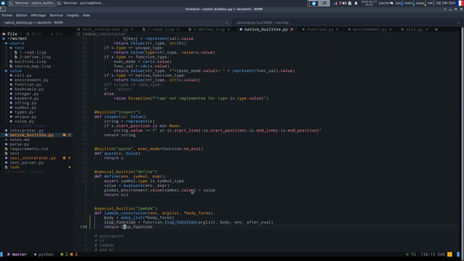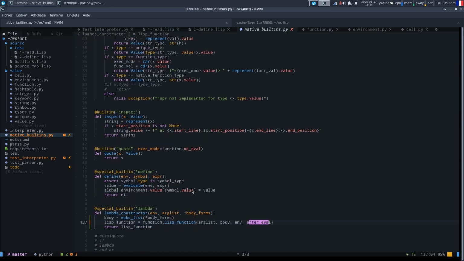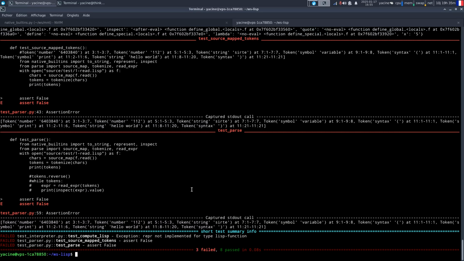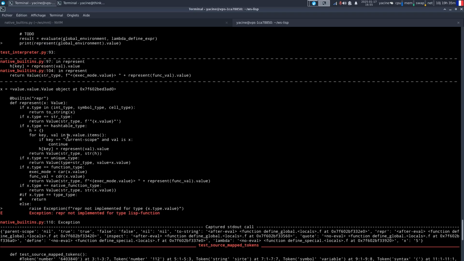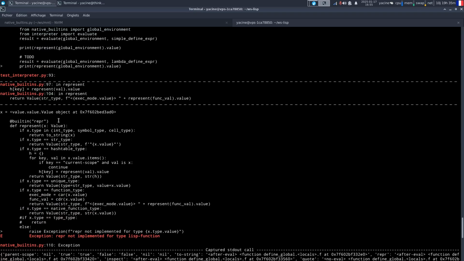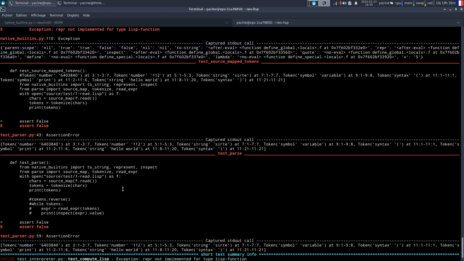After eval is not defined. So here this line has executed correctly, and the representation is what fails.